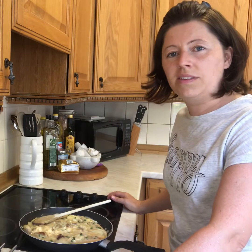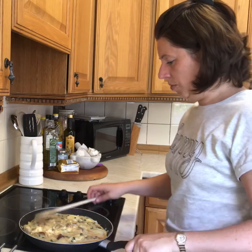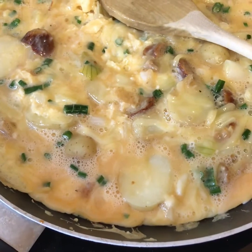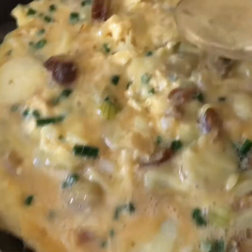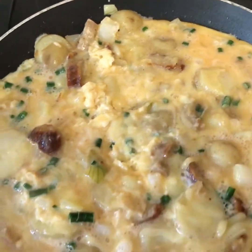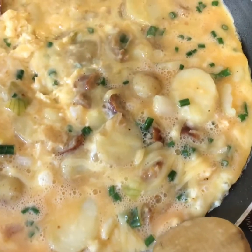Make sure that it is a non-stick pan that you're using, otherwise it's going to be a bit of a challenge to get out. But it's all beginning to cook, just a few wobbly bits around the edge, you just have to wait really. So I'll just show you that there's still some raw egg here. Just going to wait until that's cooked, but you can see this other part's a bit more solid. Some more there, but we'll just wait and you'll see the edges just start to come up.